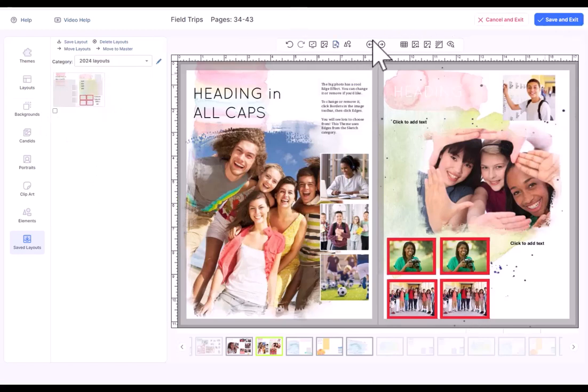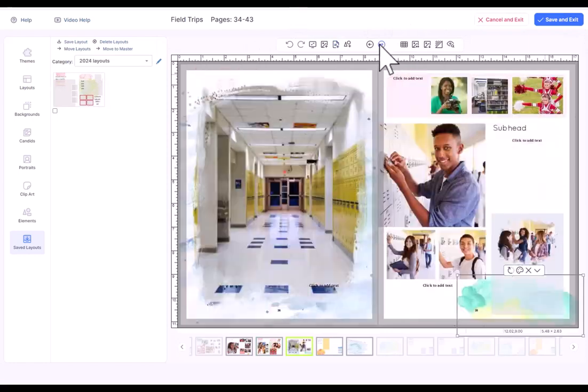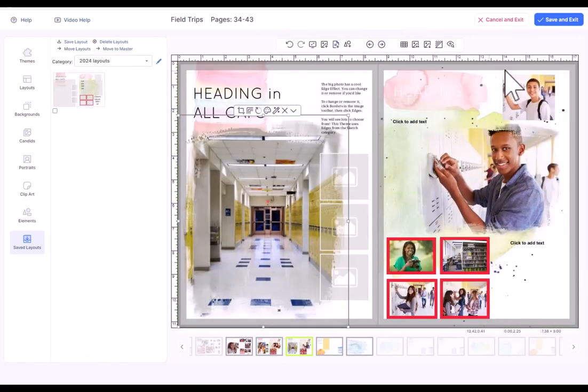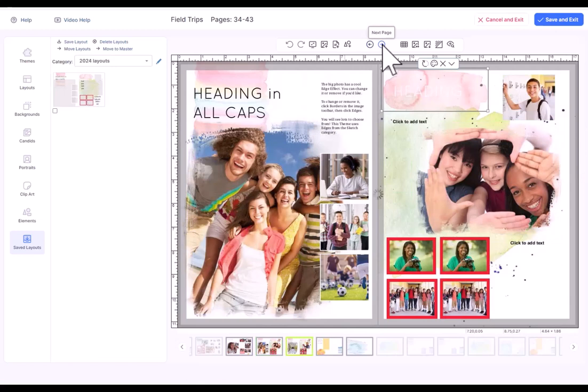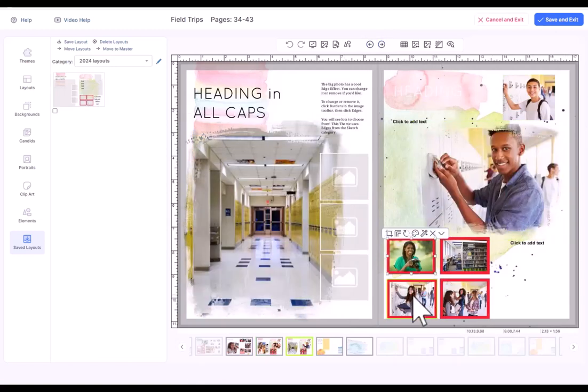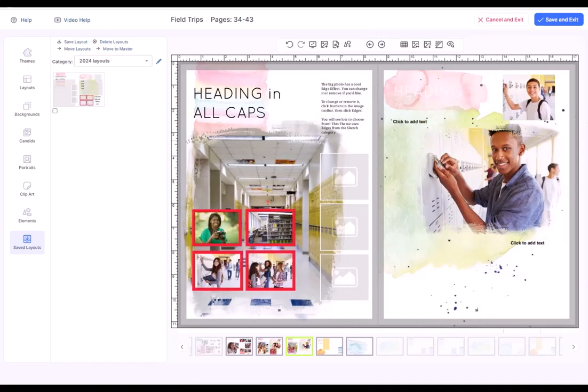So what do we do with it? We go to the next page here, and I can just drag and drop it. Everything that's already on this page will reflow. And see, this is a carbon copy of the spread that I had before. And again, I can continue and I can use all my features to adjust it and change it around. But you can see, you can start to develop your own style.